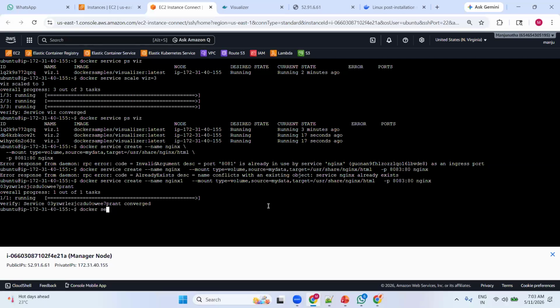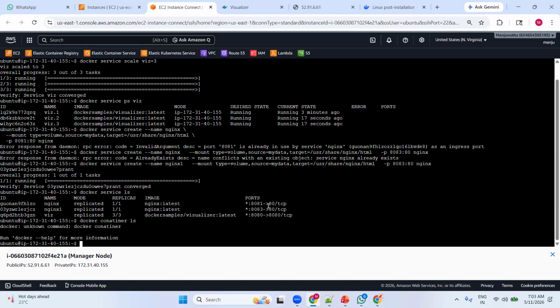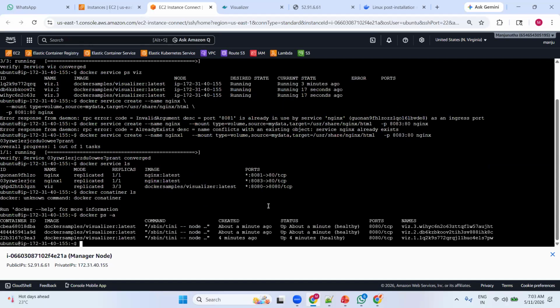Docker service ls. Okay, both are there, and Docker container ls. We should see it. Yeah, that's fine.